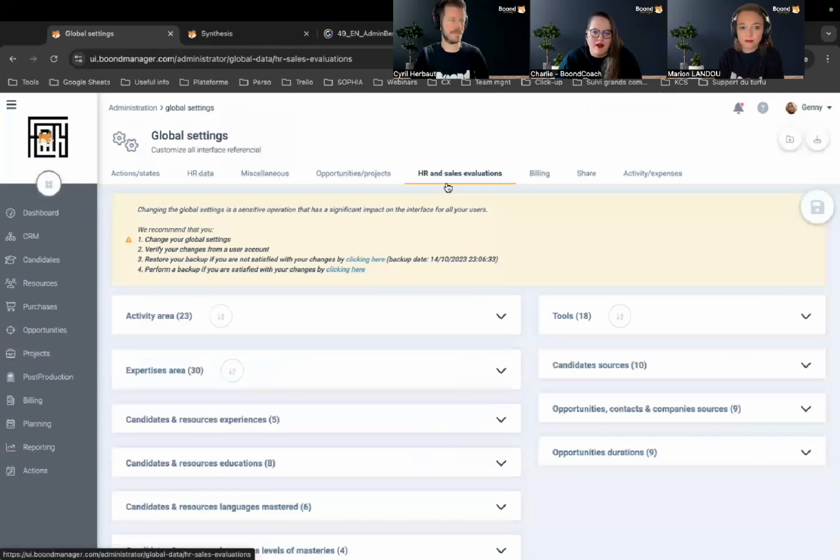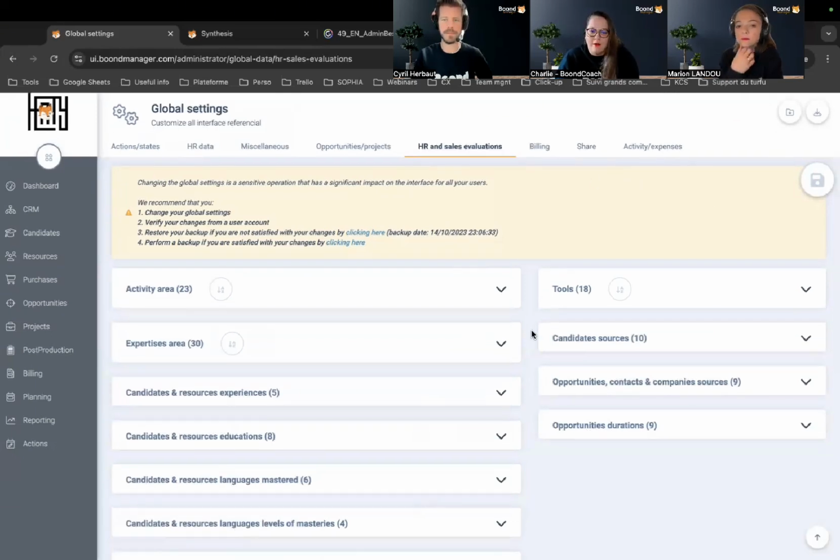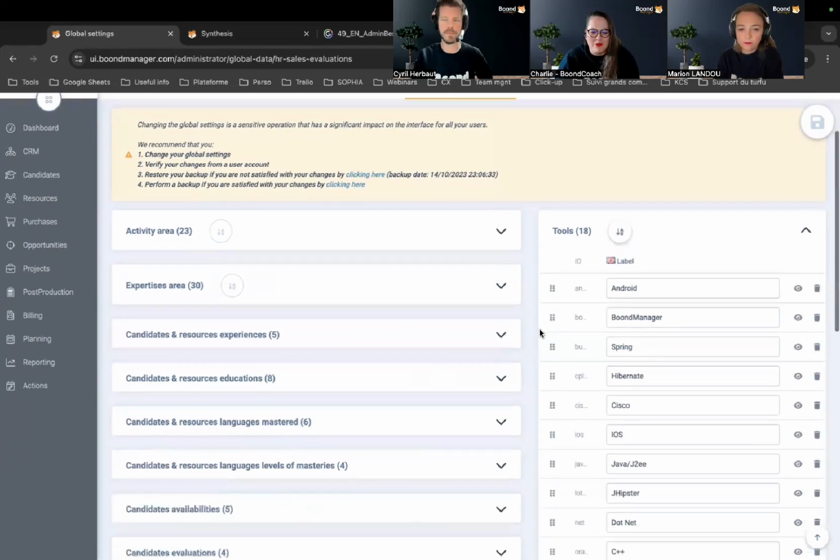Normally, that will be reminding you of something. It's actually everything related to the tab named the same way for candidates and resources. And so everything that you see here is linked to candidates and resource technical data. These are the fields you can use to qualify them and so filter them when you try to find the best opportunity of work for them and to match them with clients. You can easily explore these sections. It's really self-explanatory. But we can always talk about some of them to be a little bit more precise.